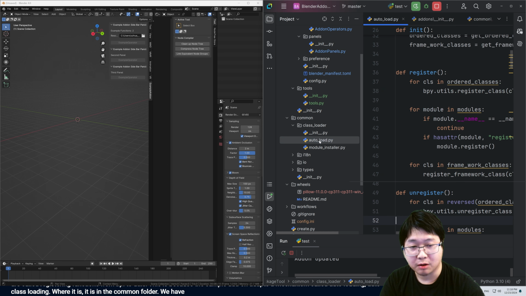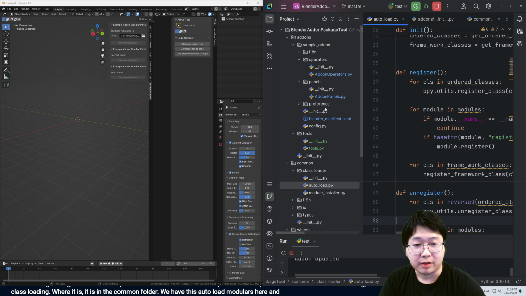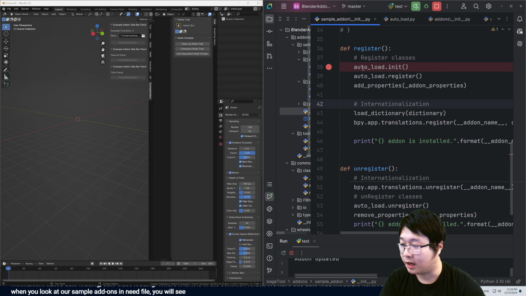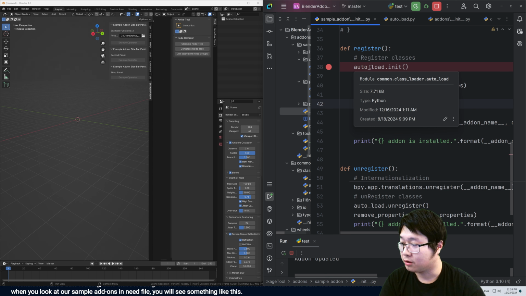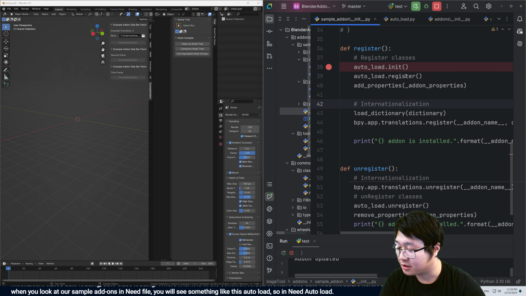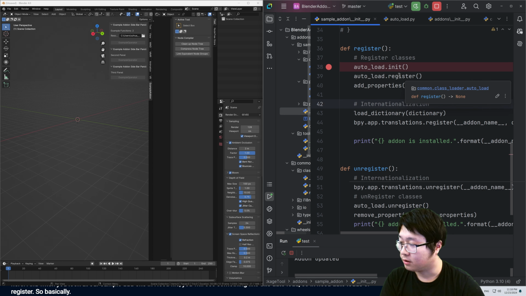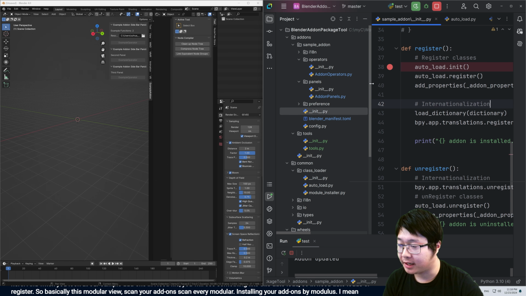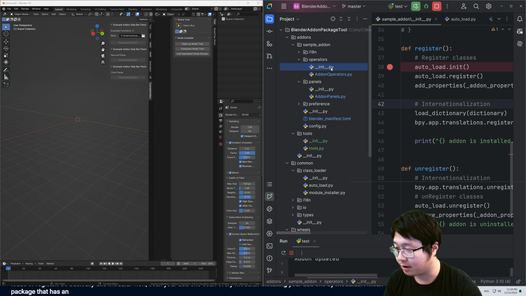We have these auto load modules here. And when you look at our sample add-on's init file, you will see something like this: autoload.init, autoload.register. So basically this module will scan your add-on, scan every module inside your add-on. By modules, I mean packages that have an init file.